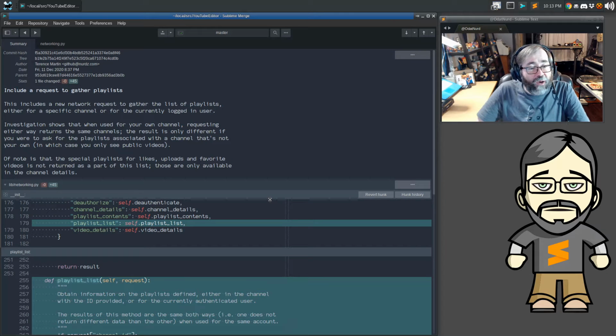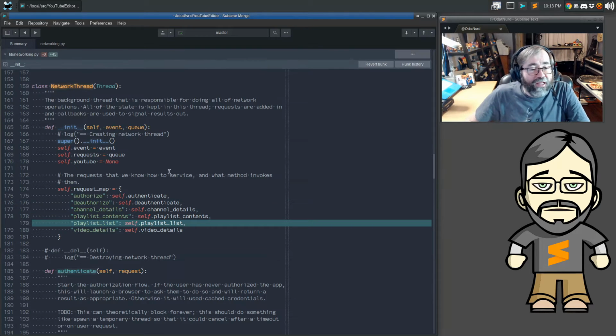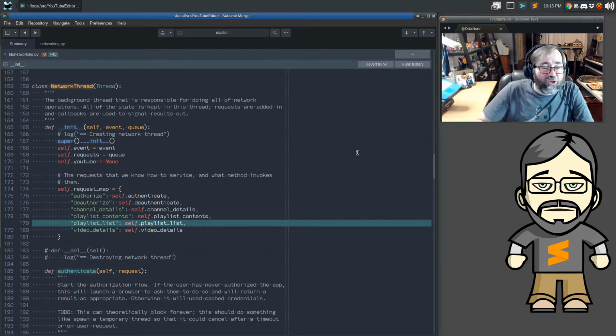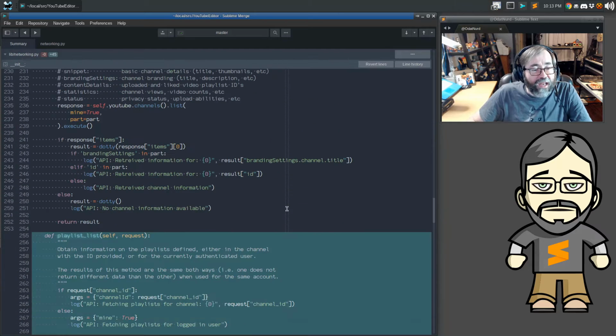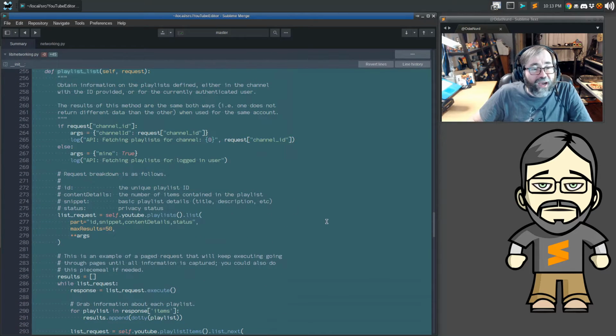And then we needed to actually do some stuff to gather the results of the list of playlists that are on a channel. There's a couple of ways that this can work. Let's take a quick look at the code here. We can see how easy it is with the way the code is structured currently to add a new request. We specify one in here that the request is this. This is what the method should be to actually invoke that. And when we scroll down here, we can see the entire contents of it here.